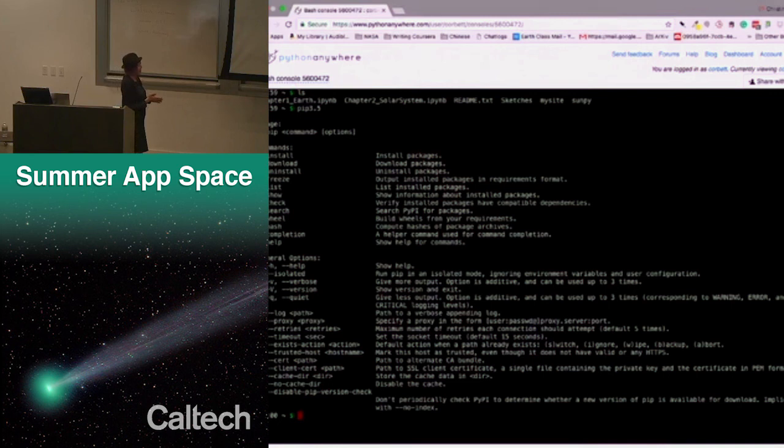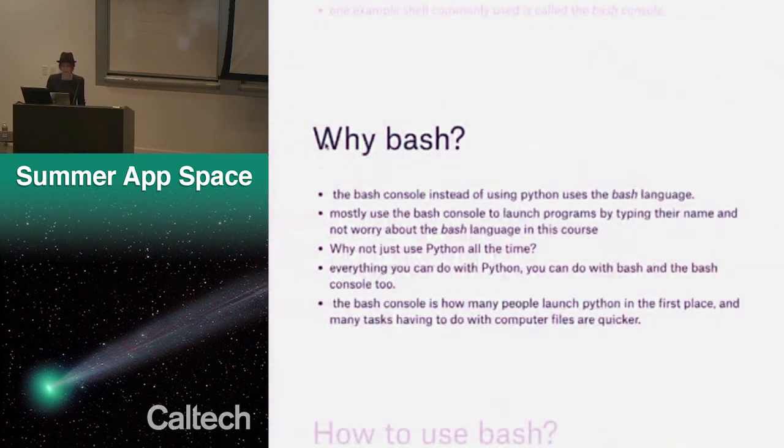I'm excited too. You'll be more excited when you do the lab, because we're going to see satellite images today, which I'm excited about. But to do that, I had to show you a little bit about bash, because we're going to use bash to install the software that we need. I could have installed the software for you, but I decided that we're going to learn how to install software already, because that means that when you find software that you find useful for your project or whatever, you'll know how to install it for yourself. And so it's a skill that we're going to learn today, is how to install that software.